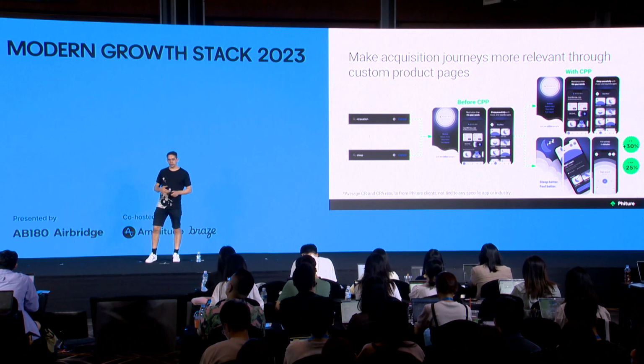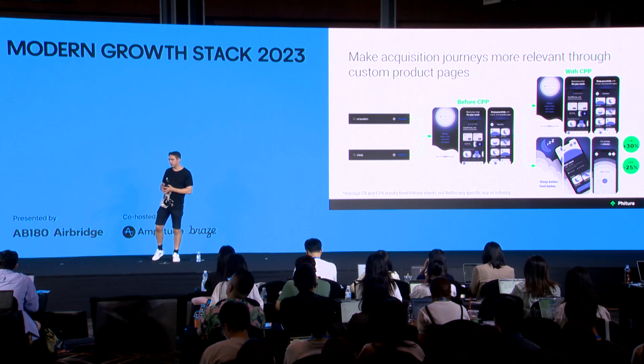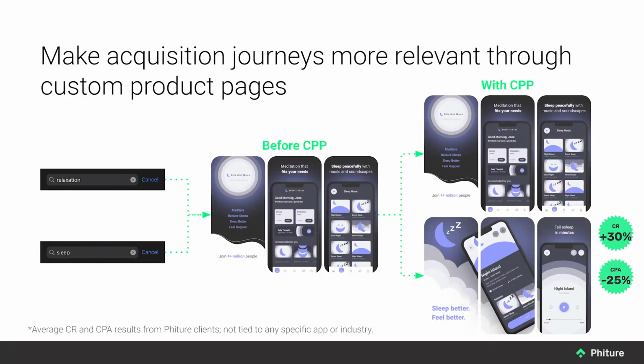And you can also use your acquisition data to start to customize your journeys even before the user gets into the app. So when I talk about a customer journey, the customer journey starts with the advert that they click on, or when they land in the App Store if they're discovering the app organically, right? With the advent of custom product pages from Apple and custom store listings from Google, it's definitely possible to start to customize, even on the landing page, even in the App Store or the Play Store listing itself, and personalize based on the intent that the user is showing.